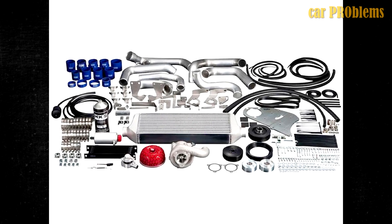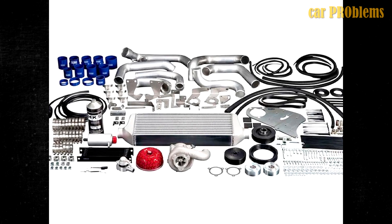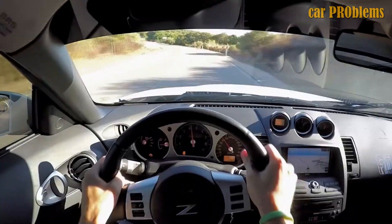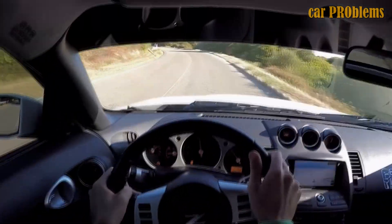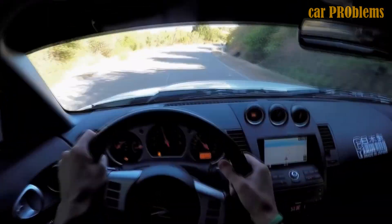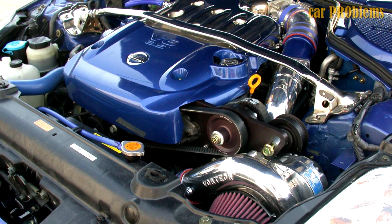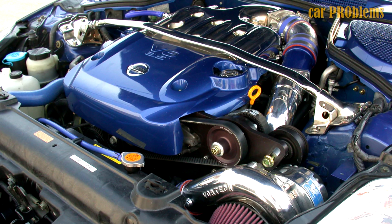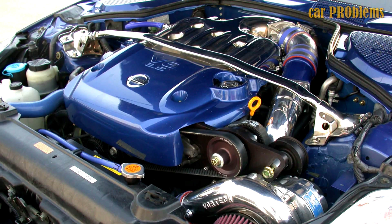Supercharger: if you prefer to do everything on a budget, install a VQ35 supercharger kit on your engine — remember to purchase a block guard as well. About 6 psi is the maximum pressure on the stock internals, resulting in about 400hp. The stock VQ35HR internals can handle about 450 horsepower. For more power, forged pistons, H-beam rods, ARP rod bolts, ARP head studs, dart sleeves, and performance cams must be purchased. On top of that, you can boost pressure and add 450-plus hp. You can have a VQ35DE or even a VQ35DETT with a turbo kit, adding 500-plus hp. The supercharger kit remains the most widely used and dependable variant.